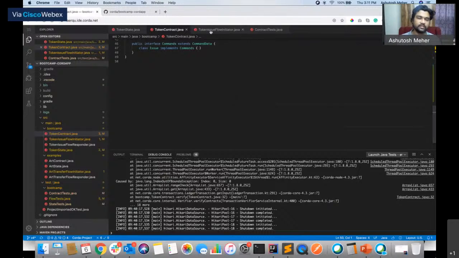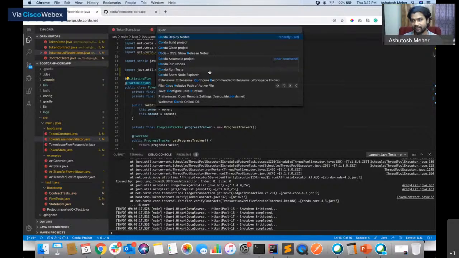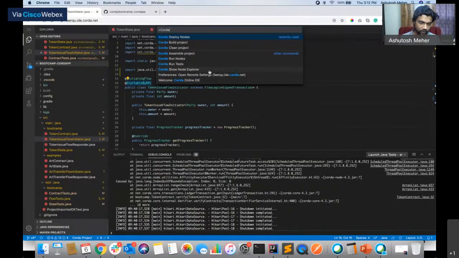Considering that the application is done, the next step that we want to do is run this application on our nodes. And in order to do that, we need to first deploy the network. And how do you do that? There is a plugin that is available with the Corda App, with Visual Studio Code, which is installed on this IDE, and you could say Corda deploy nodes.